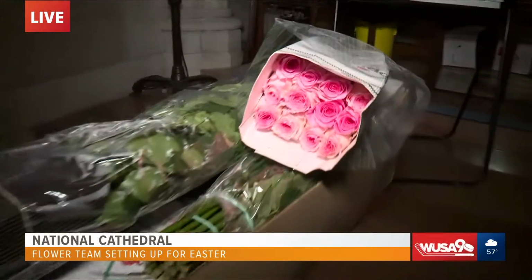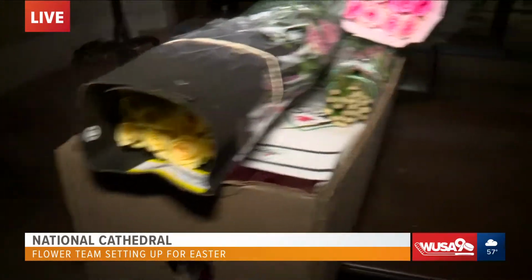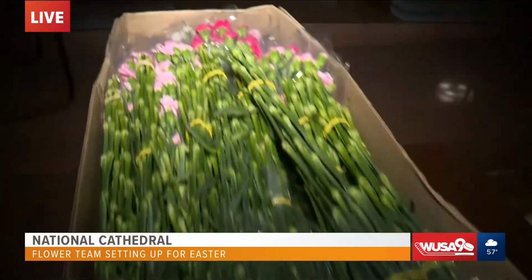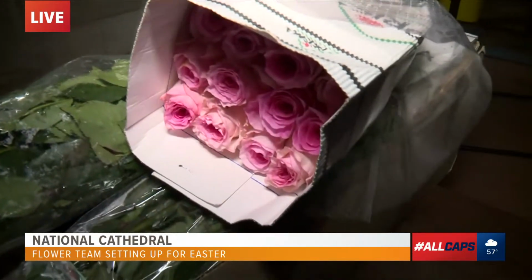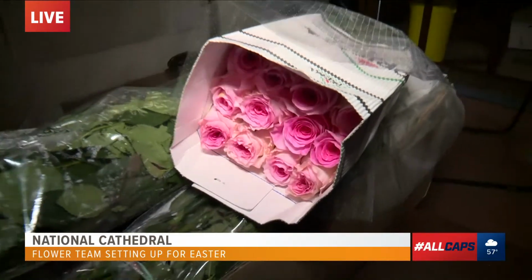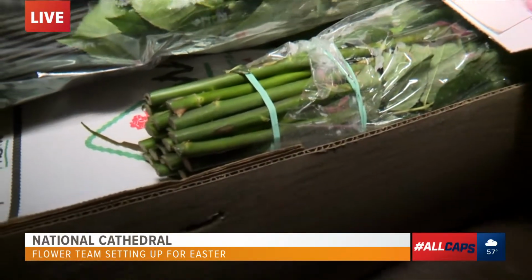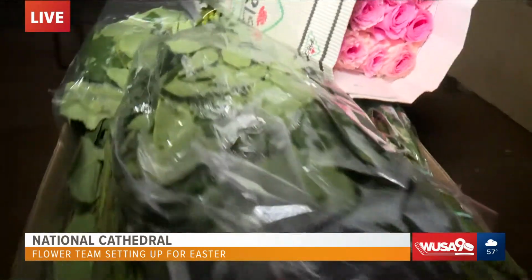Are there any flowers that require a little bit more attention than the others? Maybe they're a little more fragile or delicate. Well, the roses, you have to take the prickers off, because our hands get ruined from those. Plus, the stem doesn't go easily into the oasis if the stem hasn't been cleaned. So we take all the leaves off that are going into the water and sort everything out.